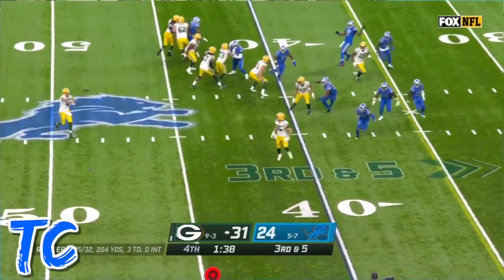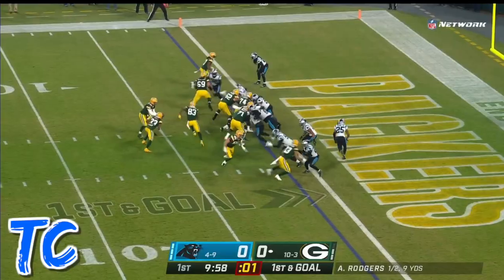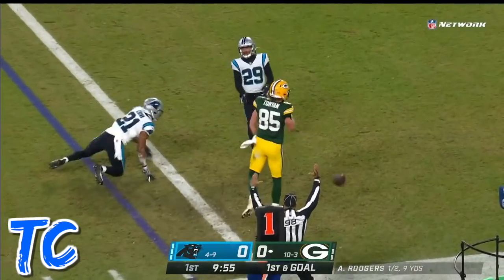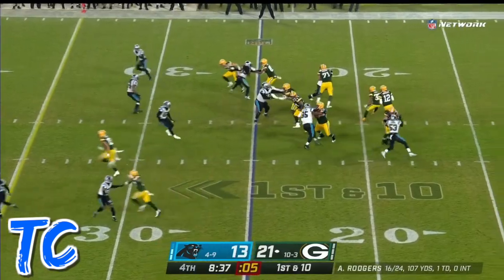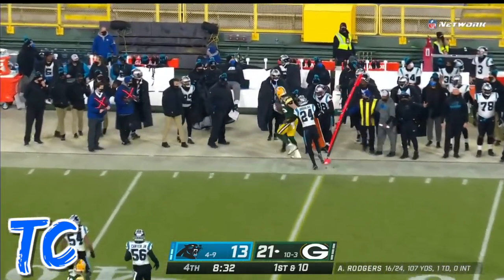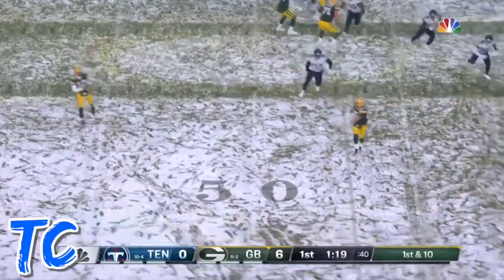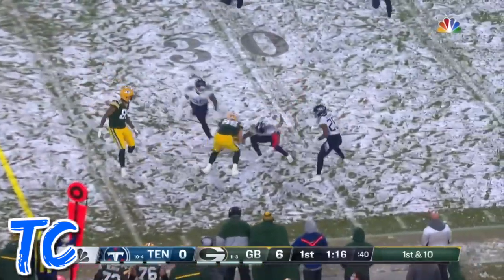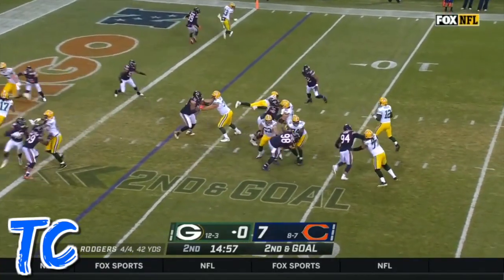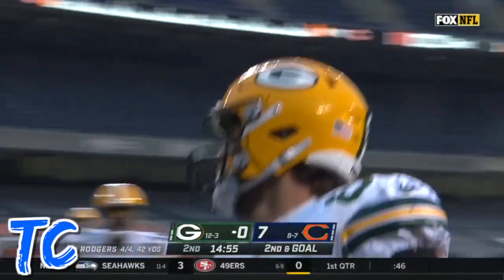Fake to Jones, throwing underneath to Tanya and he is past the sticks. Fake to Jones in the flats, they get it — Tanya's in, touchdown. Rogers out of a tight pocket, throws on the move to the sideline for Tanya. Play action here — wide open, it's Tanya the tight end. Fake to Jones, Rogers looking around, firing — caught for the touchdown, it's Tanya.